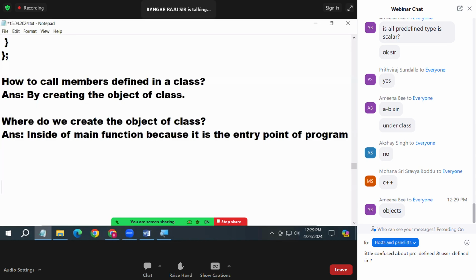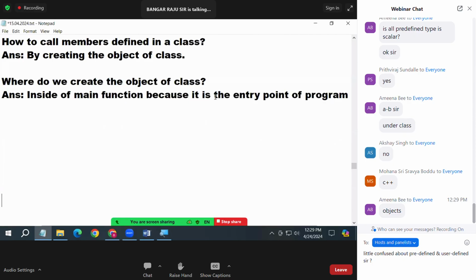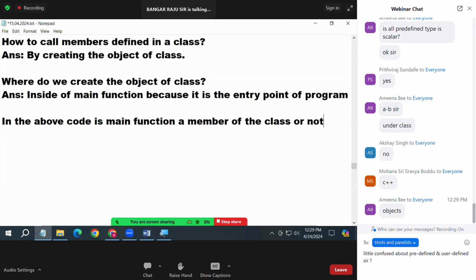Okay, third question. In the above code, is main function a member of the class or not? Come on, let everyone answer. Yes or no? Yes, now.